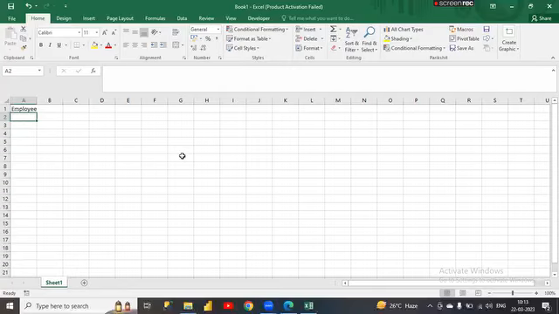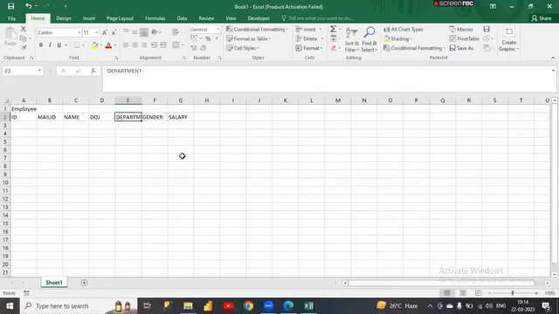Employee ID, employee name, email ID, position, date of joining, position, in what post he is held, department, and then gender, and then salary.